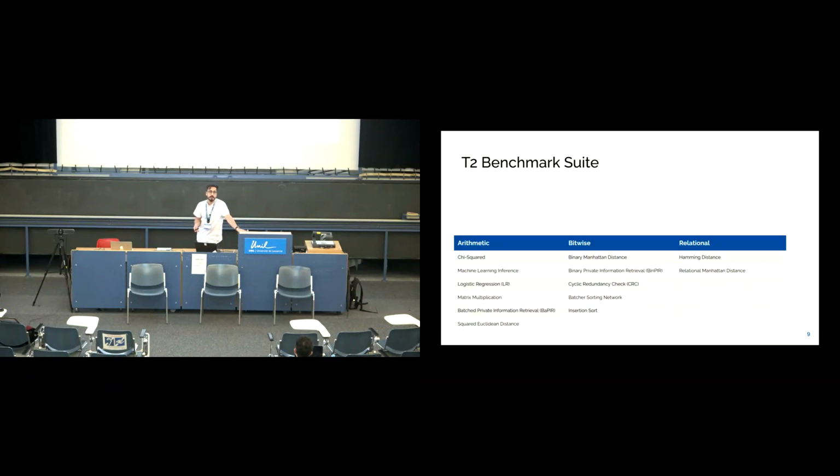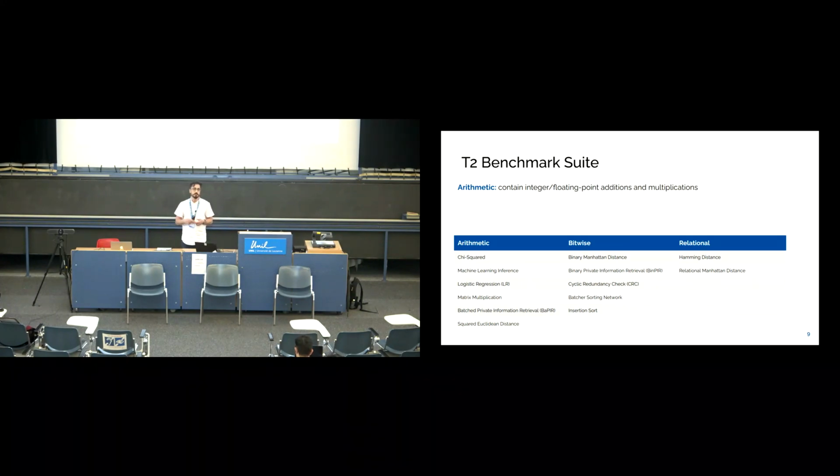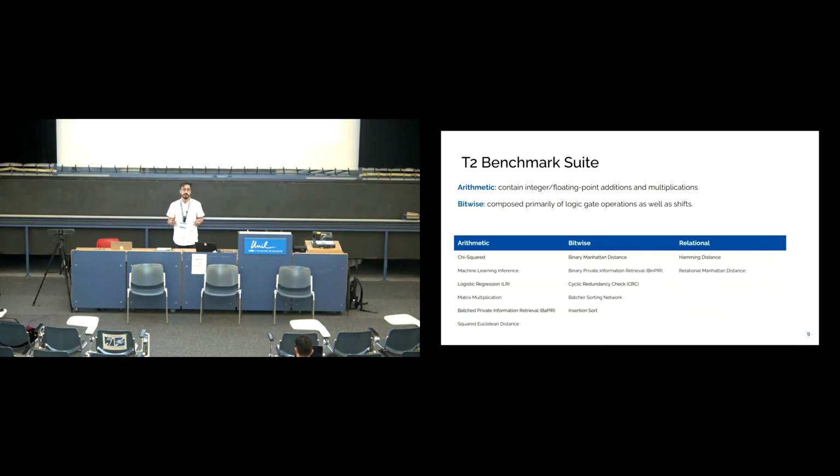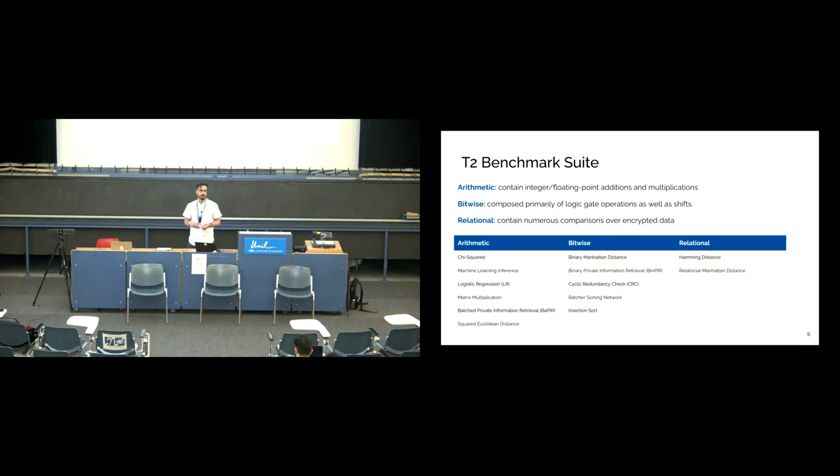Next, we propose a benchmark suite in order to evaluate all these different libraries. And we distinguish 3 classes of benchmarks, namely arithmetic, bitwise, and relational. The arithmetic benchmarks are mostly composed of multiplications and additions. The bitwise are benchmarks that have many bitwise operations, logical gates and shifts. And finally, the relational are benchmarks that have comparisons.